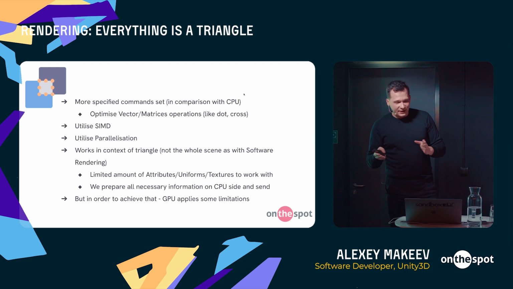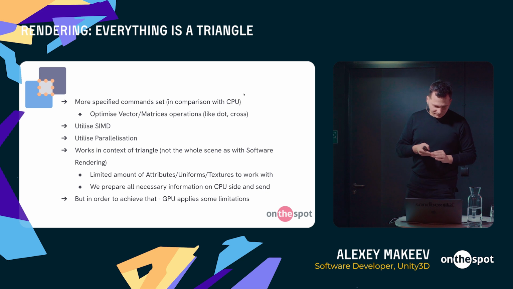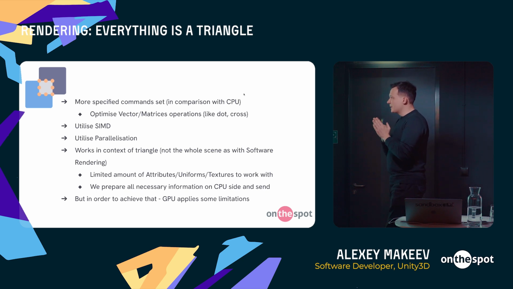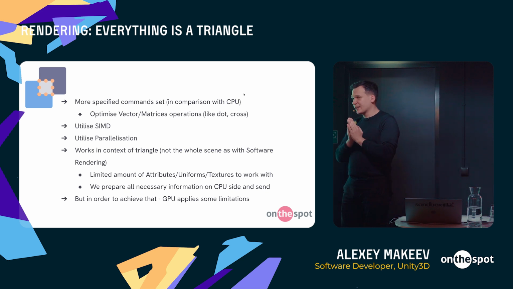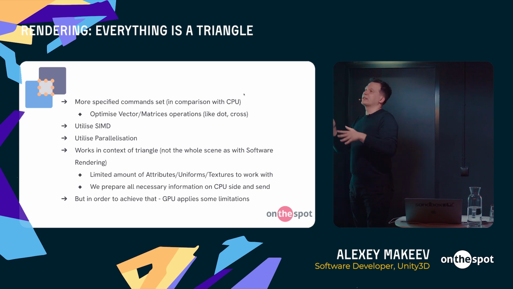Also, it would be nice if we are able to parallelize all our computation. So GPUs are built with this idea in mind. But the main limitation here is that, when we were speaking about ray tracing, in order for the tracer to work, we need to know about every object in the scene, because we're going to recast against all the scene and check what happens there.